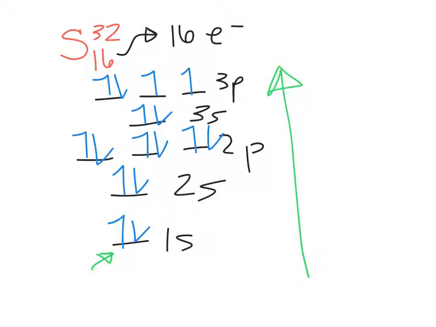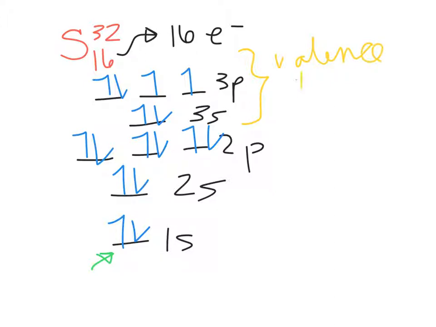So we can go ahead and label our core electrons and our valence electrons. So remember, the valence electrons are the ones in the highest energy level. So in this case, that's energy level 3. So our valence electrons, there's 1, 2, 3, 4, 5, 6 electrons total in that valence shell. And then everything else, all of those electrons in energy levels 1 and 2, those are our core electrons.